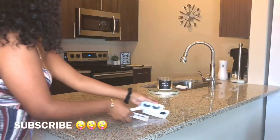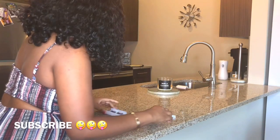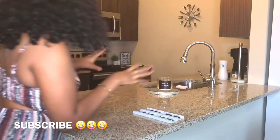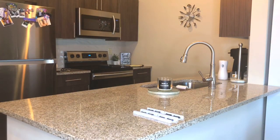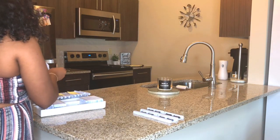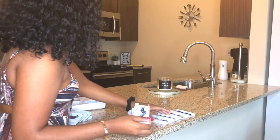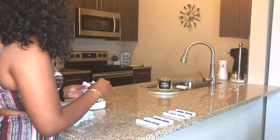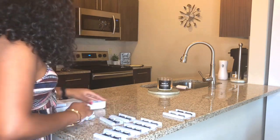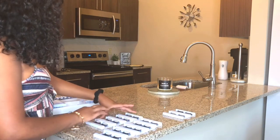Okay, so I'm gonna just line up the lashes right here by how I want to put them in the boxes, in the lash cases. So I'm just gonna do that right there. I have all of the eyelashes in the trays right here. I actually don't need the trays, so I'm gonna be taking them off the trays as well. So let's do like one style right there. Okay, so we have one style right there. That way I don't get them confused yet. I'm gonna share with you guys the names and stuff that I have for them and all of that.